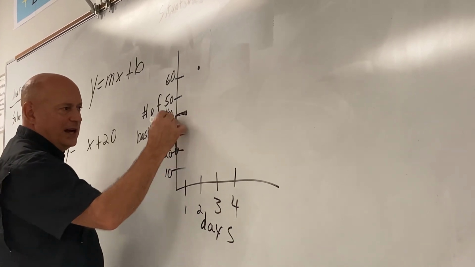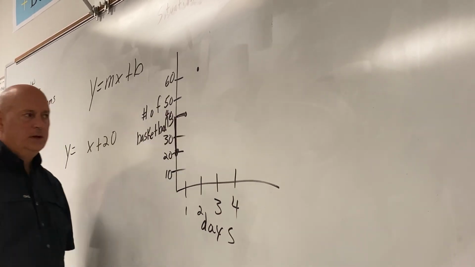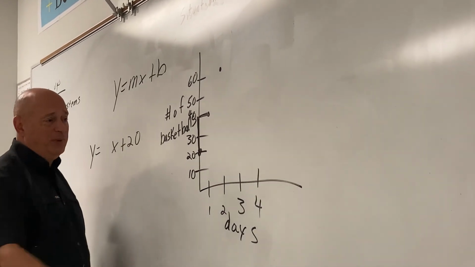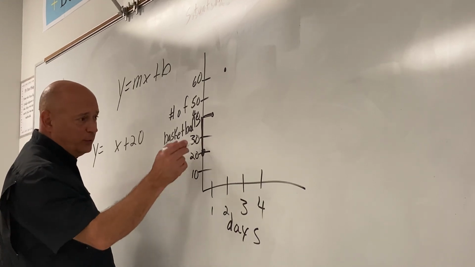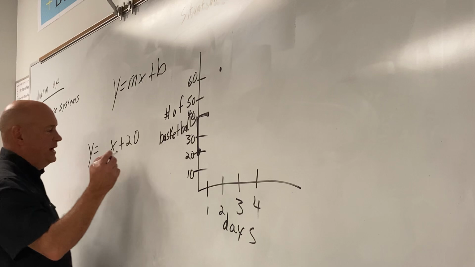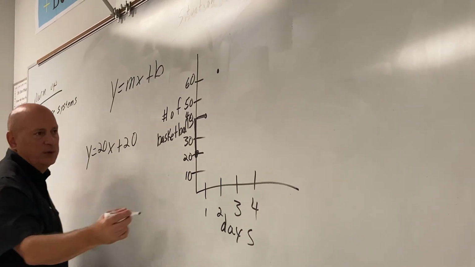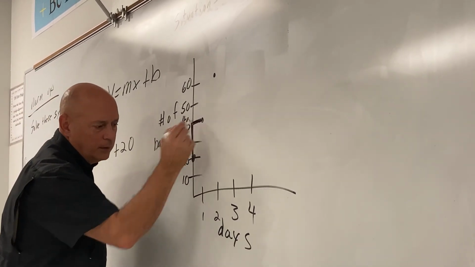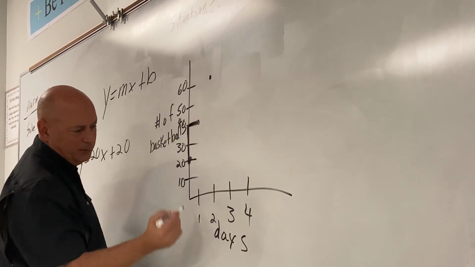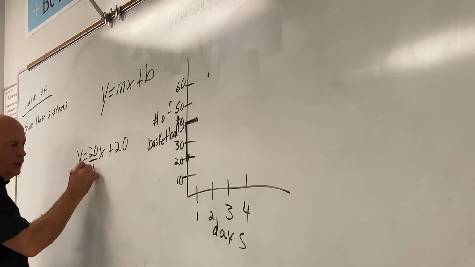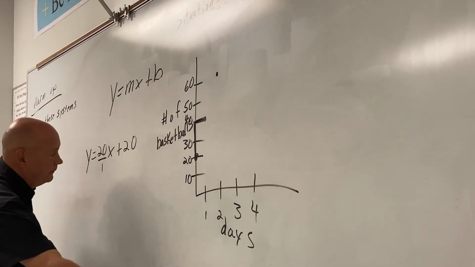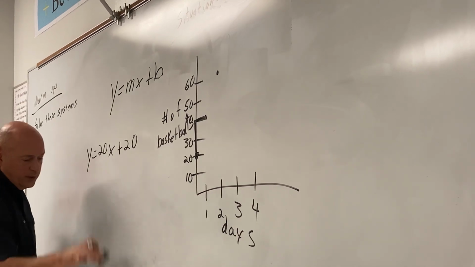How much does it rise? 2 is wrong. 20. That's not going up by ones. That doesn't go 1, 2, 3, 4. That's 10, 20, 30, 40. So from 20 to 40, what's the rise? 20. What's the run? Don't answer if you don't know. Don't just spurt out numbers. It's 1. So my slope is 20 over 1, which is just 20. Okay, questions?